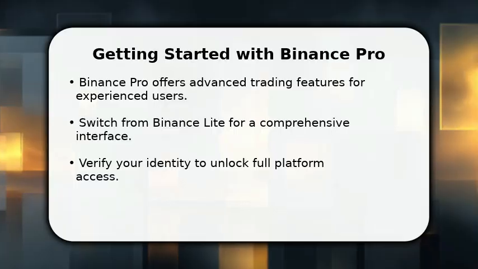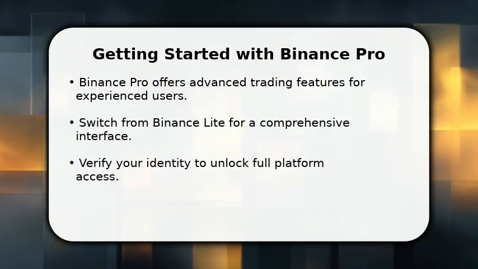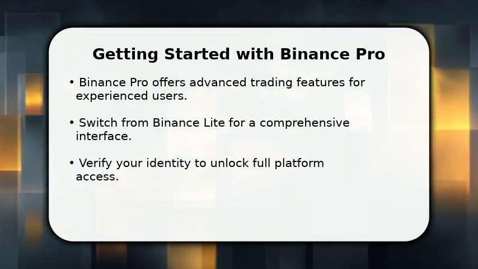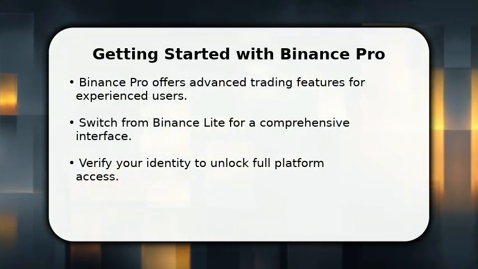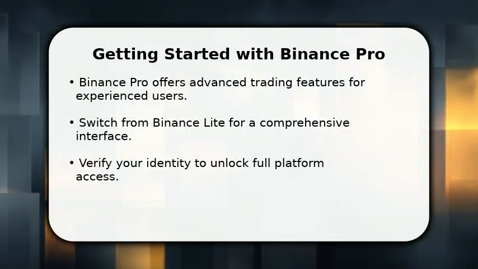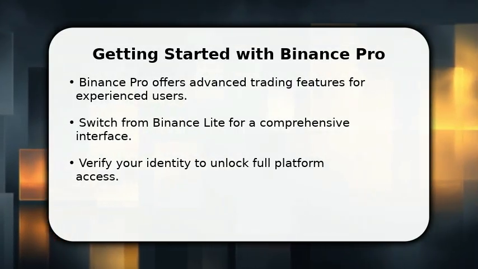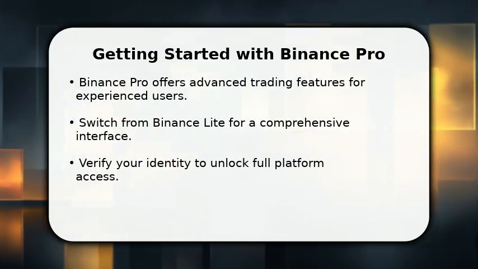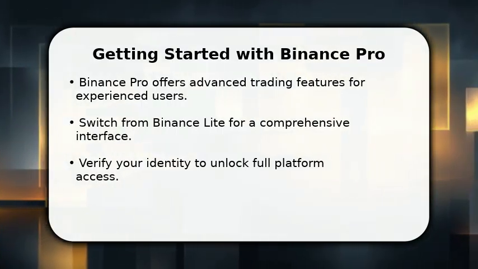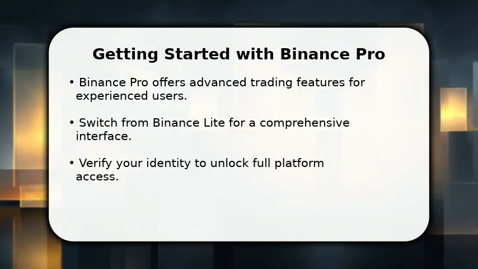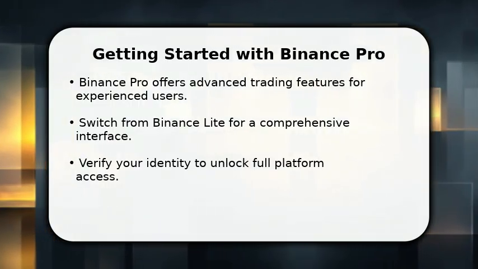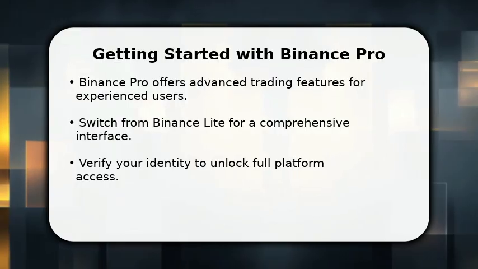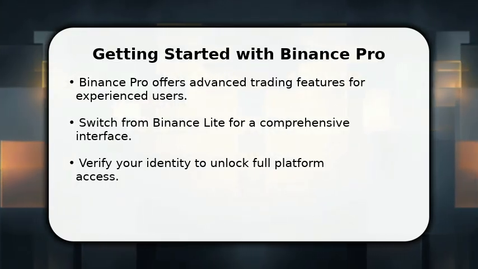Enjoy the video. In this video, I will explain how to use Binance Pro. First, ensure you have the Binance app installed and are logged in. You can easily switch from Binance Lite to Pro mode within the app settings. This unlocks a more comprehensive trading interface with advanced tools and features. Remember to complete identity verification to access all functionalities and higher limits.